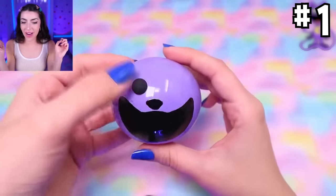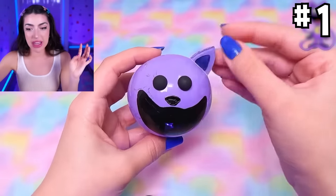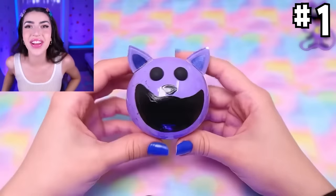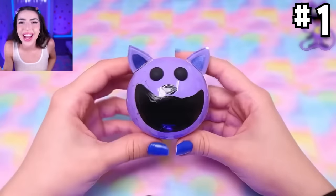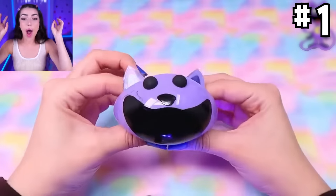Add on the eyeballs. Oh, they're like two squishy balls. And now remember the ears that we made before? We gotta attach those on too. Whoa, and family, look! We made our own DIY squishy Catnap. Time for the squish test.